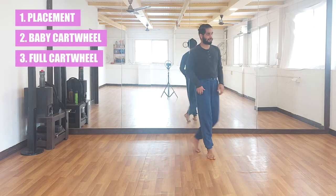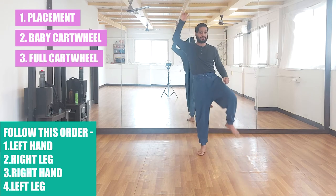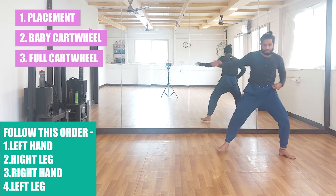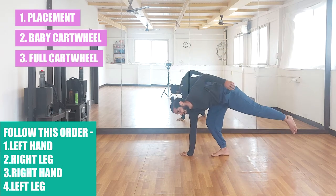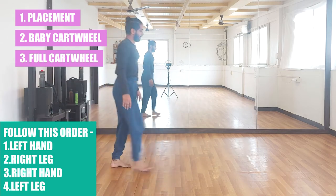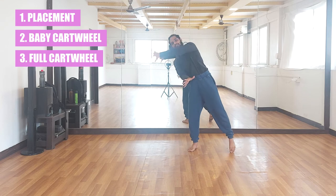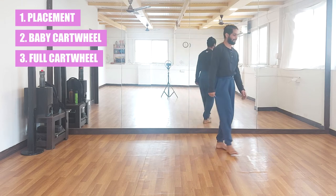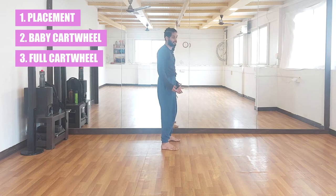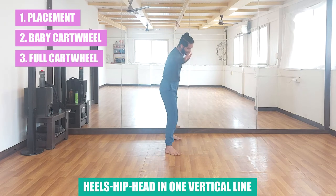In this, you want to make sure that you're following this order. Left hand, right leg, right hand, left leg. Left hand, right leg, left leg, and over. This order is very important so that it looks like it's traveling like a cartwheel. You have to make sure that your hands, your heels, your hip, and your head are in one line like this.